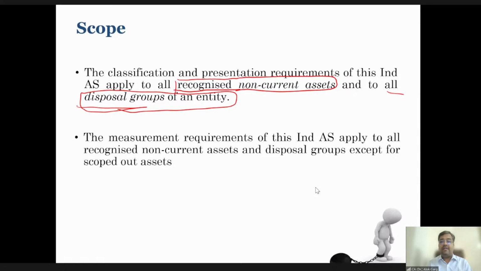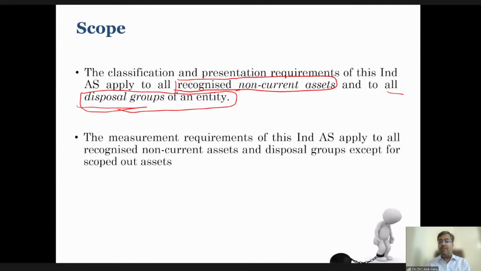Yes, good, Radhika. So Radhika is saying, sir, because a disposal group may include current assets as well. Very good. Please remember my factory example, which I have sold to Saksham. Right? It was including raw material also. Very good. And friends, the disposal group may include your liabilities as well. We will be discussing that fact also.